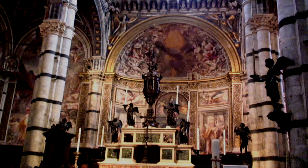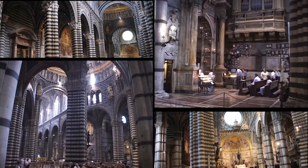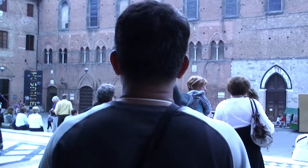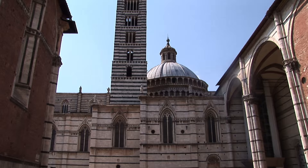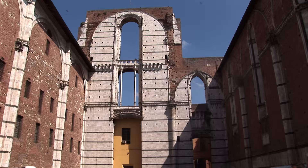More than just a religious structure, the Duomo is an economic symbol of wealth, international trade and cultural influences — it's the only building in town constructed entirely of marble. Nearly a century after it was finished, the Sienese hoped to expand it into the largest church in the world, but that never happened because the Black Death, the plague, wiped out most of the population in 1348 and the ambitious work was halted. Upon exiting the church, look to the right side where you'll find evidence of the earlier plans to expand — in what is now a parking lot, they left standing what would have been the facade of that grand church.